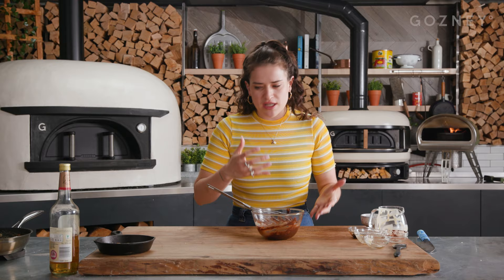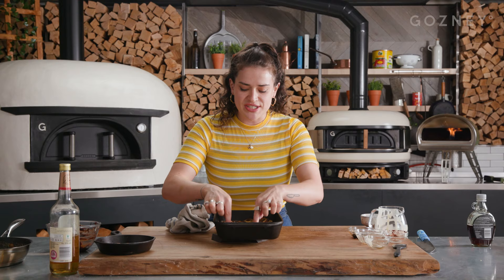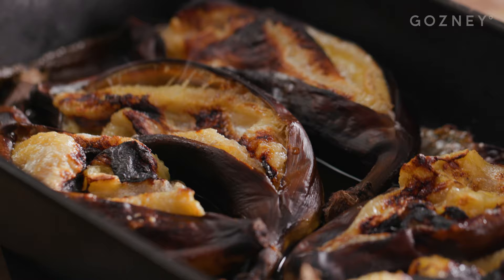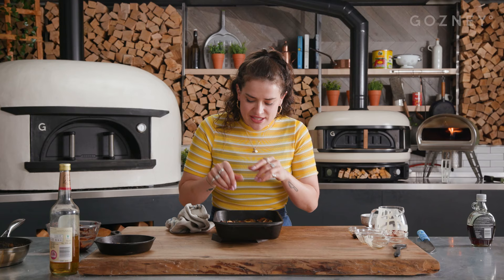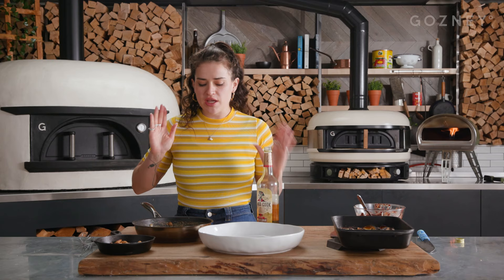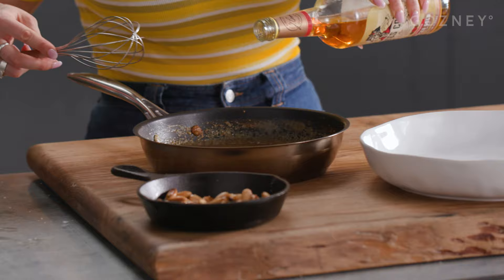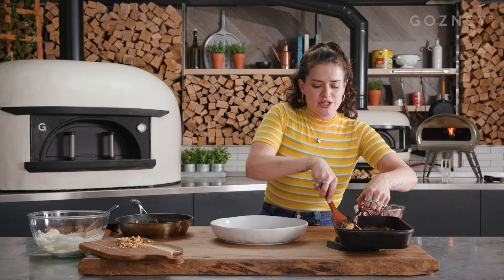So the bananas are done. As you can see, they're really nice and caramelized and charred — the skin is completely black and the bananas are super soft. They've made this incredible maple banana caramel that's splaying everywhere. We definitely don't want to get rid of that — that's part of the magic. We're just going to leave it to cool for about five minutes, because if you put everything on now everything's just going to melt, the cream's going to go everywhere, and you'll burn your mouth. Okay, so I'm just going to add some rum to the caramel, which is obviously completely optional — you can use another booze or no booze at all — but I'm going to use a fair amount. Just stir it in.